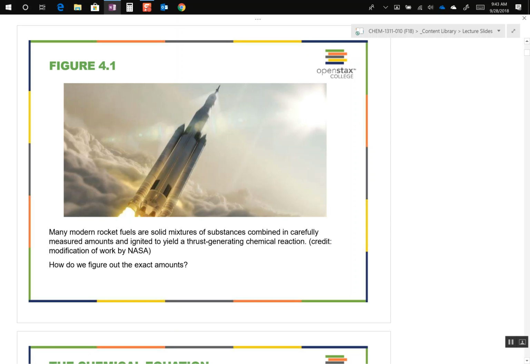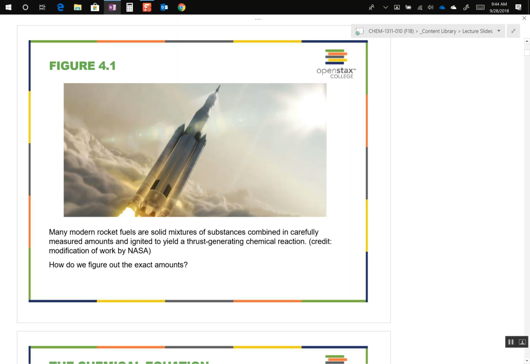Okay. And then also on the space shuttle, this doesn't show it here, but the space shuttle has a big orange tank right in the middle, and that big orange tank is full of hydrogen and oxygen, liquid hydrogen and liquid oxygen. So it's super cooled into a liquid state, and that's the fuel that they use. And those are going to have to combine in the correct ratios and burn at the correct ratios in order to give the most efficient burn that you could have on that space shuttle.